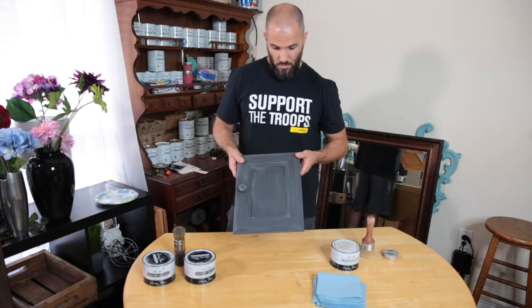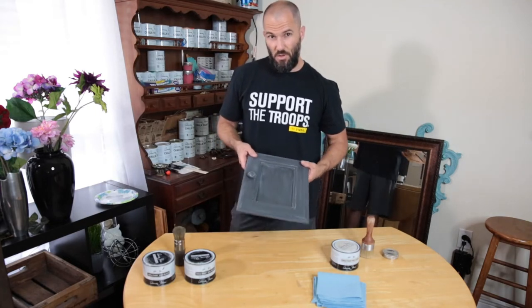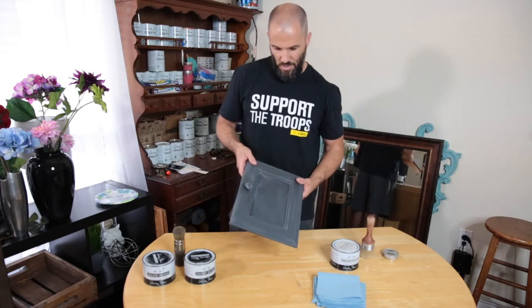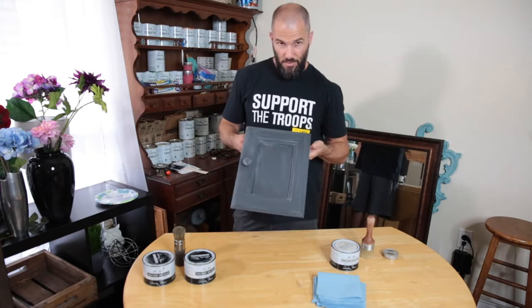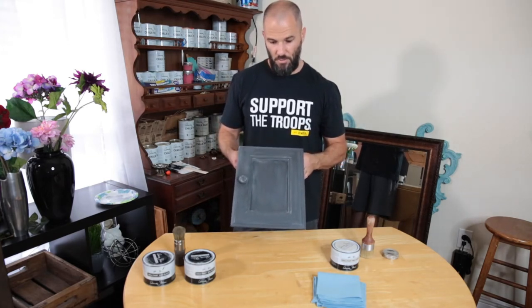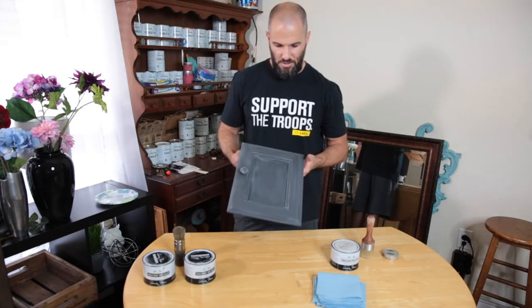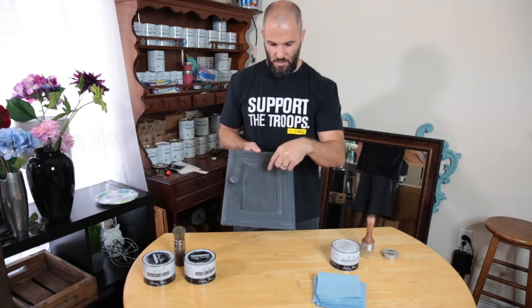So that's pretty much it. And it changes a little bit, but you're probably wondering, it probably didn't change a whole lot. Why would you do that? Well, for me, this gives it depth. If you look at graphite by itself, it's pretty flat. So anytime you do a wash, it just gives it a little bit more depth to it. It looks like there's different layers.